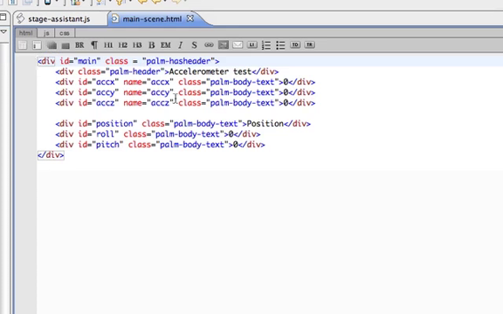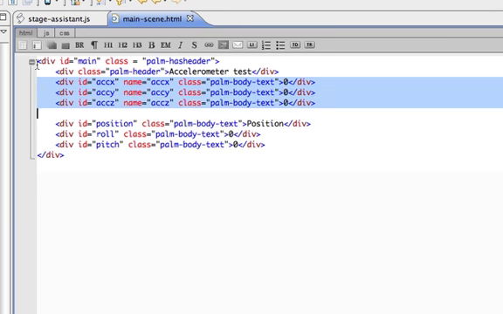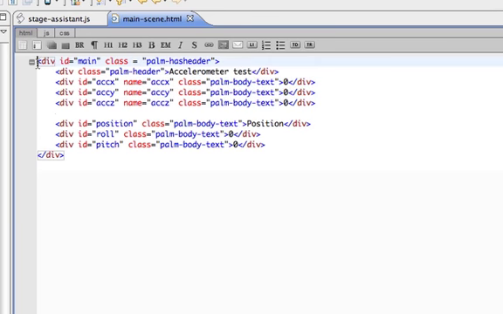In this scene, I have spaces to put the accelerometer raw X, Y, and Z data right here. I have a header at the top here. That's the div which encloses all of this, so my screen will have a nice header. And I've given the header a title, accelerometer test.